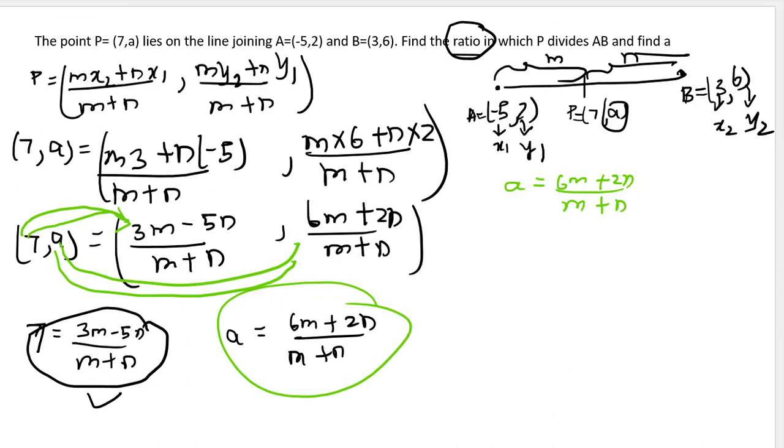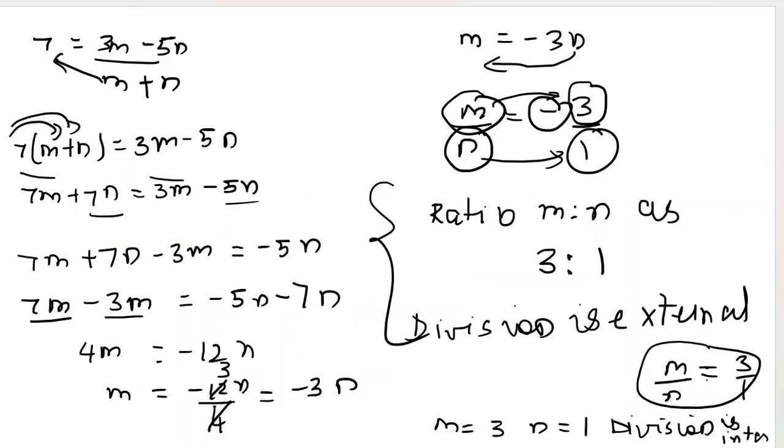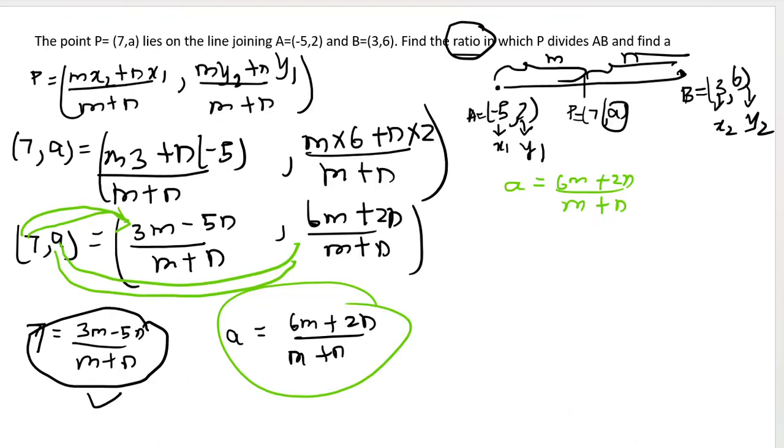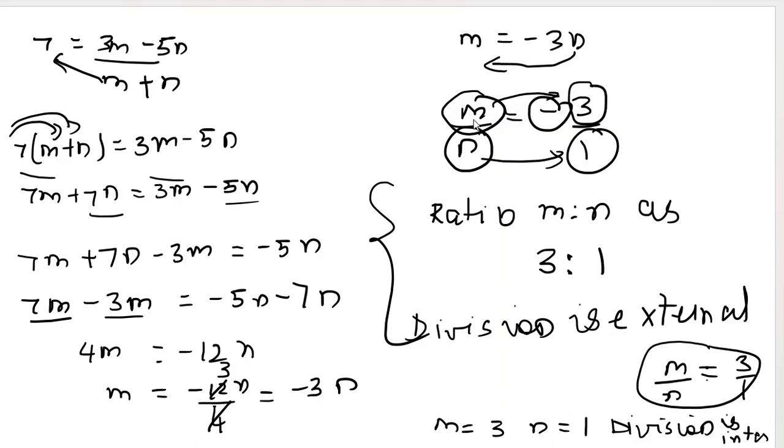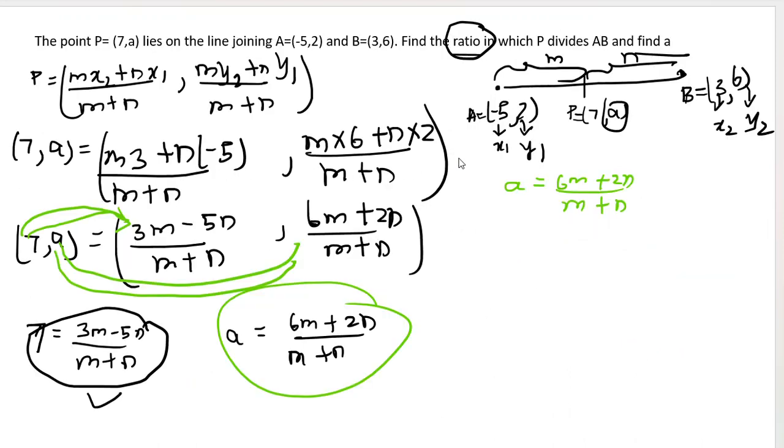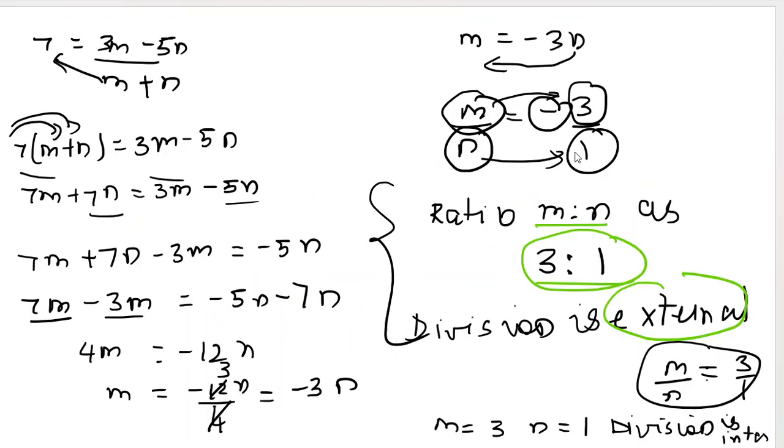Since we know our m and n, we directly substitute, but there is a slight change that you have to do. In this case, when you substitute, you have to even consider the sign. So you have to consider your m as minus 3 and n as 1. Yes, when you give the ratio, you just say it without the sign that the ratio is 3:1, but you use the word external. Now, when you are finding A, you will have to insert m with its sign. So therefore, instead of m, what will come is minus 3.